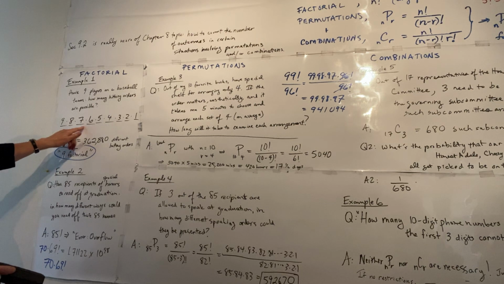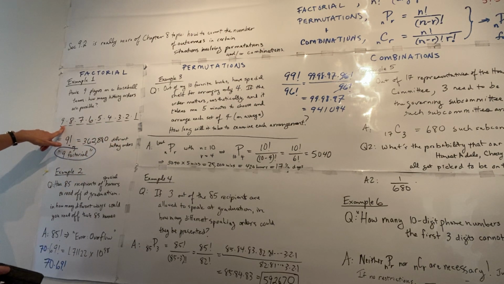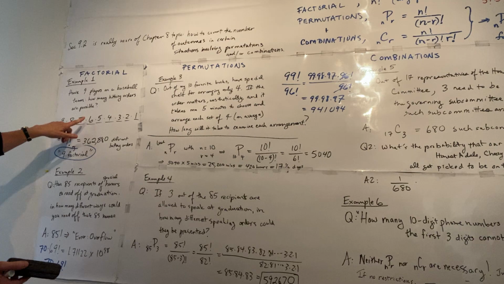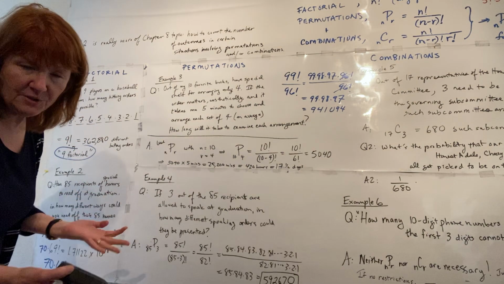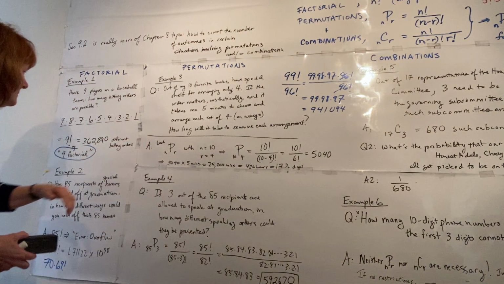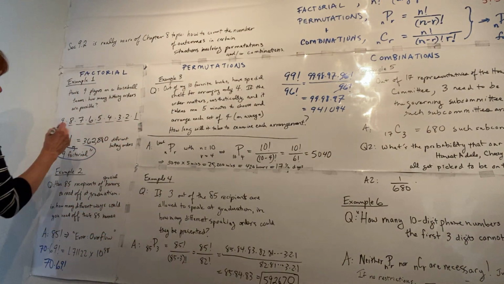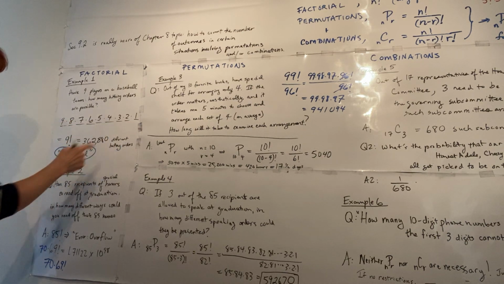Well, if you just draw 9 blanks and ask yourself, how many choices do I have for the first one? Well, there's 9. And then after I put that person down, there's only 8 left. For this one, 7, for this one, 6, and so on. And then you use the counting principle. You're multiplying these numbers of choices. You multiply all those numbers together. Well, that's what we call 9 factorial. 9 factorial is 9 times 8 times 7, and so on.